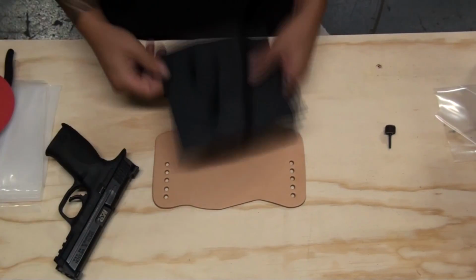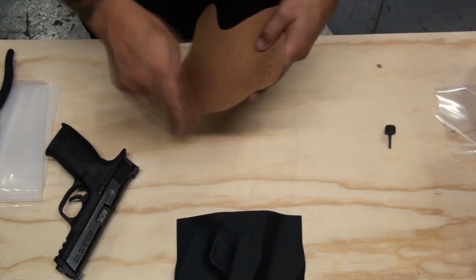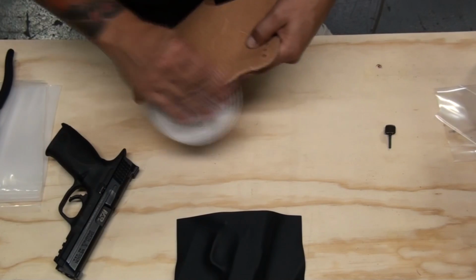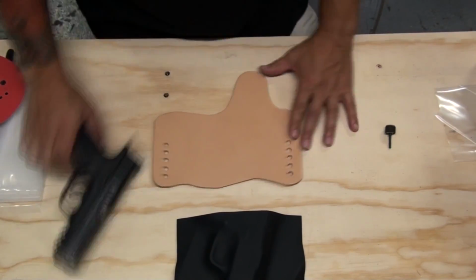And now we're going to need to do some trimming. Before I do that, I like to make sure the leather's prepped. I like to take some sandpaper around the back edge. The back edge is usually a little bit rough. You'll want to do the whole thing.